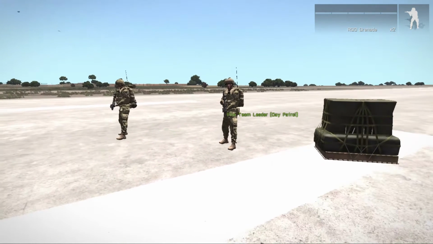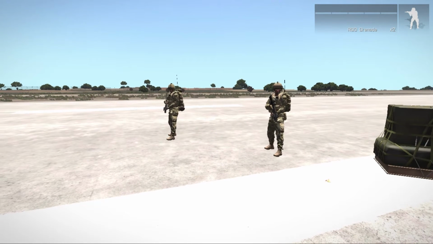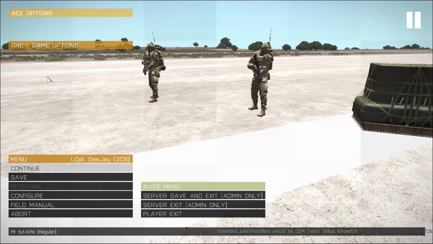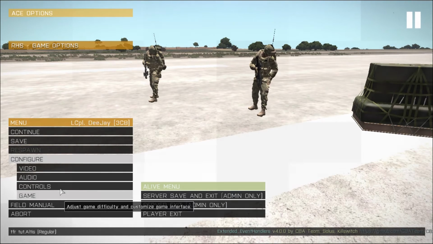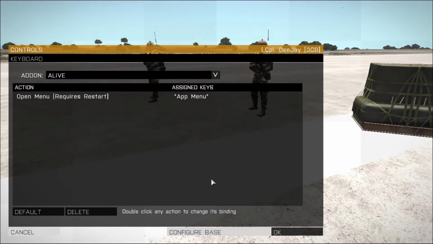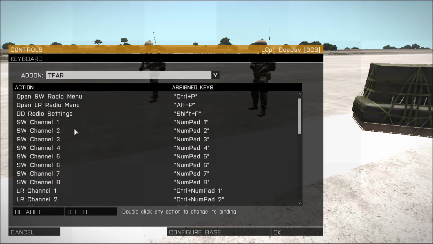Okay, so this video then is just a brief outlay about TFR, Task Force Radio, and how you can use it to your advantage with the radios. I'm going to be using all the default buttons for Task Force Radio, bar a couple, but if you wanted to change the buttons, just go to Configure in the Escape menu, go to Controls, and then Configure Add-ons, and then from the drop-down list, select TFAR.